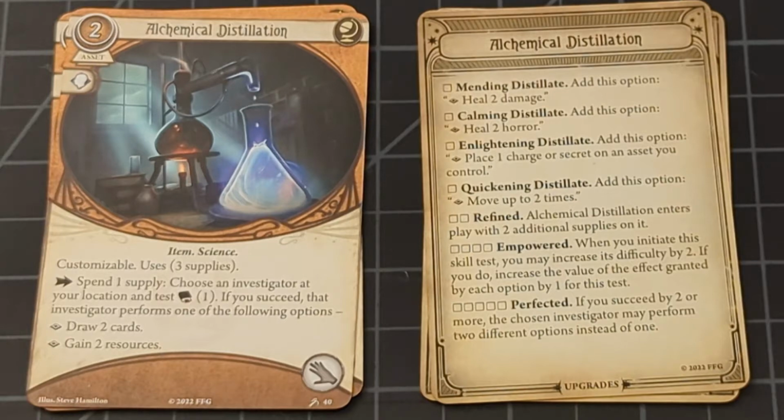Yeah, that's not too bad. 4, Empowered. When you initiate the skill test, you may increase the difficulty by 2. If you do, increase the value of the effects granted by each option by 1 for this test. That's really cool, too. 5, Experience. Perfected. If you succeed by 2 or more, the chosen investigator performs 2 different options instead of 1.